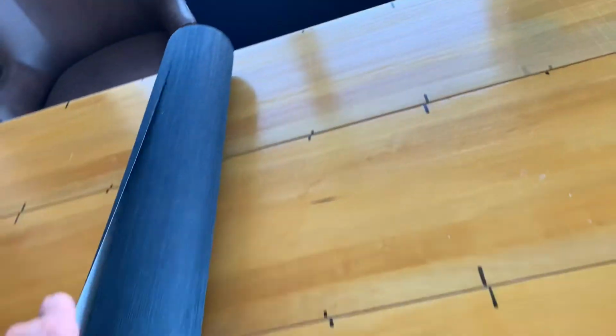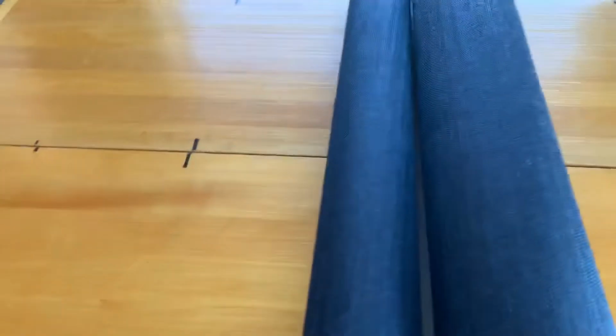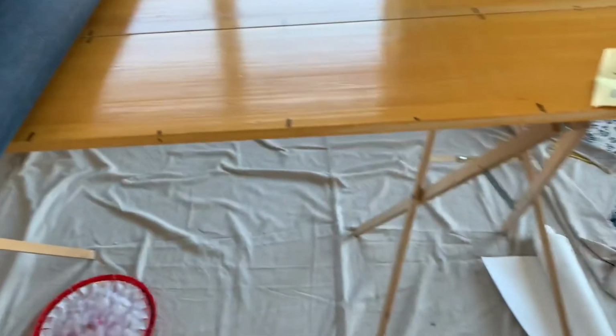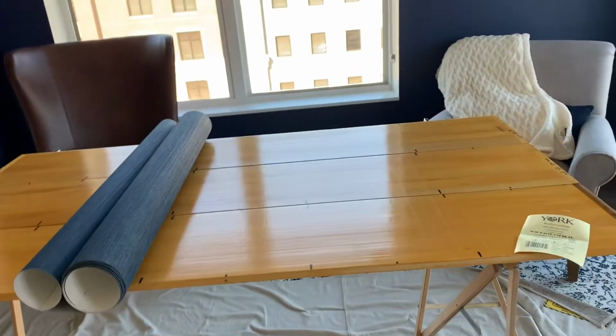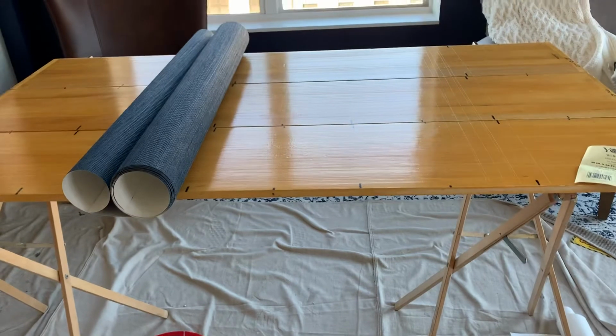We've got our pieces pre-cut. So as you're laying them and gluing them, put the paper right up to the edge of the table. Just put a little bit of overlap. Paste this whole piece, book it, bring the other piece over, book it, and go right to the wall. Doesn't need to sit, stand, rest, anything. As soon as it's glued, we're going right to the wall. Just a couple tricks.